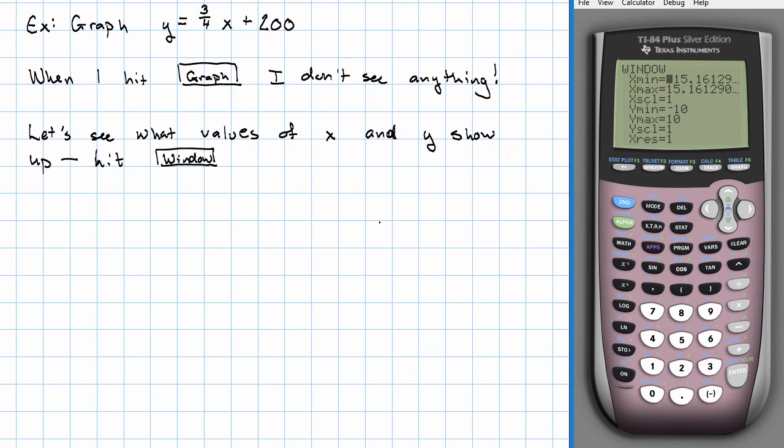Let's make a quick table and see what y values I might be interested in. I'm just going to get the table on my calculator. Oh, yeah. Y values in the hundreds are the values I'm going to be interested in. So I'm going to go back to my window.